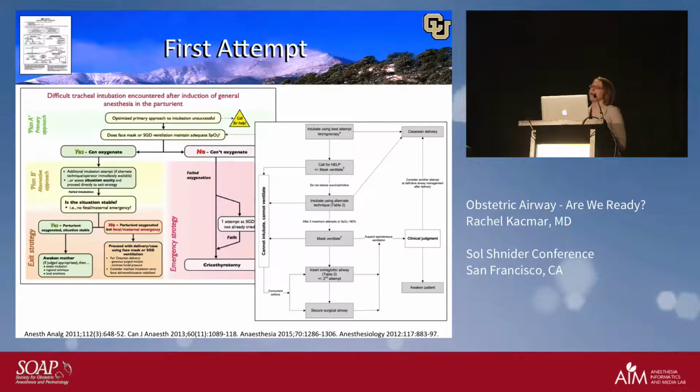Airway algorithms have long had a place within anesthesia, and a difficult airway algorithm is updated frequently by the ASA Task Force. But only over the past 4 to 5 years have we really seen obstetric-specific algorithms come into play. And these have been released not only by United States groups, but Canada, and most recently in 2015, the Obstetric Anesthetists Association in the United Kingdom. I showed a couple here, and I'm going to use the OAA algorithm to talk through the next few points.